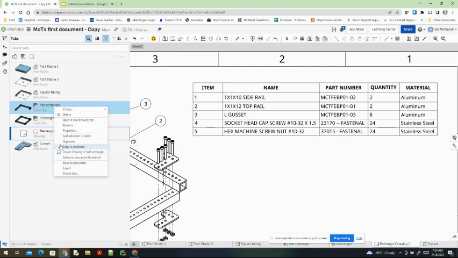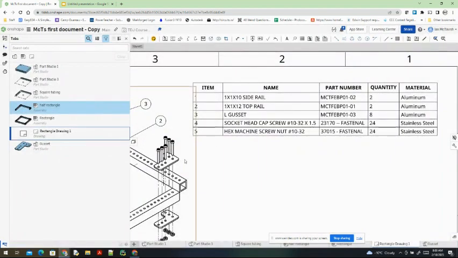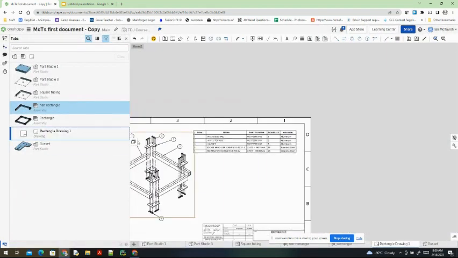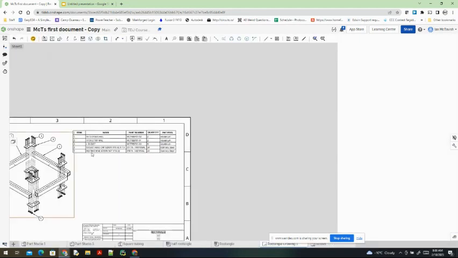And I better do the half rectangle as well. It is a subassembly of 01, so I'm going to have 01-01.